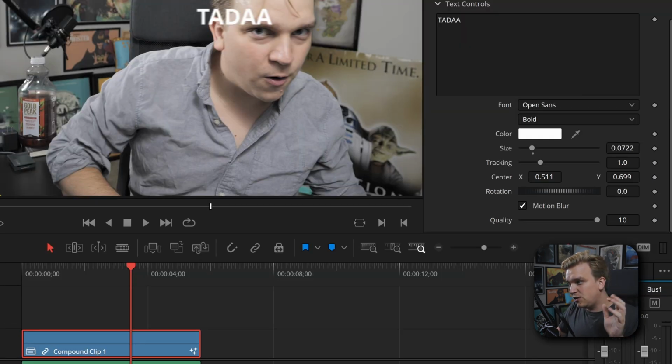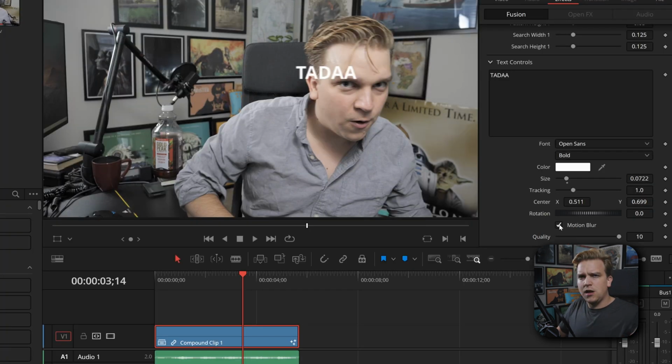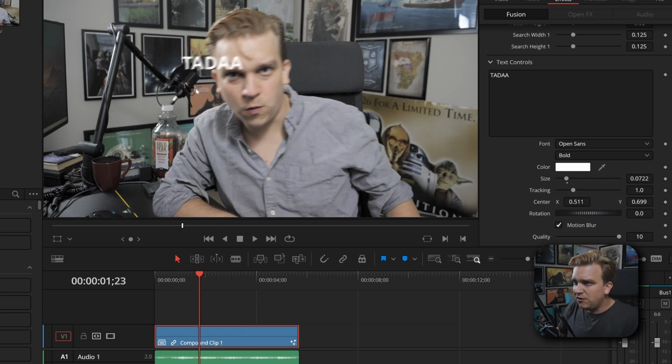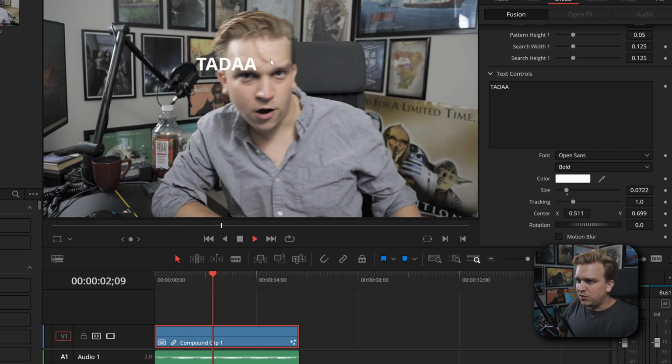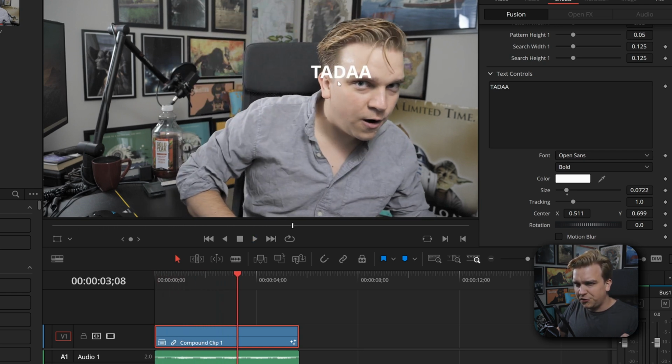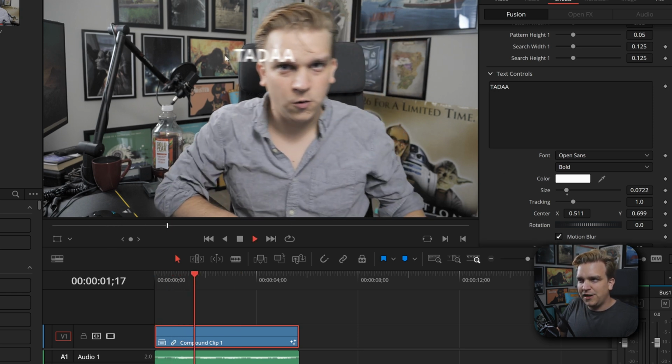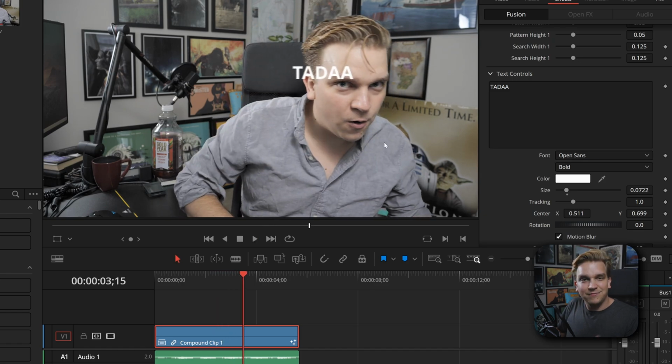The big thing to know is this motion blur setting. I even have this on by default. If you check this off, you might get even better performance, not on the track, but on playing it back afterwards. And you'll notice when I'm really moving around a little quicker, it blurs that. I do like cranking this up to 10, although you can always lower that. If I turn this off, the text will always be tack sharp, which can look kind of jittery or stuttery depending on the motion you're going for, but I like toggling that on. Performance is still great. It's just text moving around the scene. Boom, tracked text really, really easily.